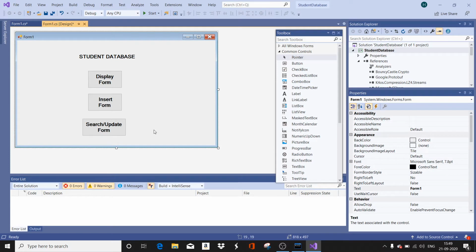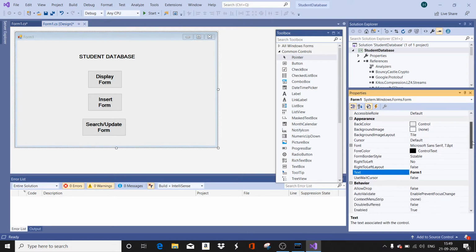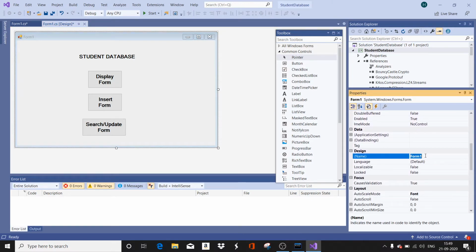Okay, yes. Now what I want, when I click the display form, I want a second form to open. When I click insert form, it should open an insertion form. When I click this, it should open the third form. So the first thing I have to add, and first see, the name of this form is now form 1. If you want to change the name of the form, you can change it to home screen.